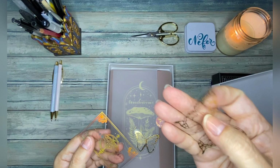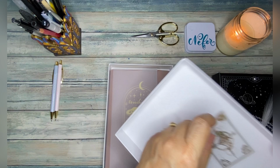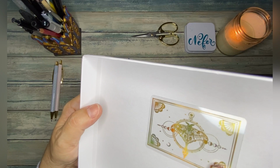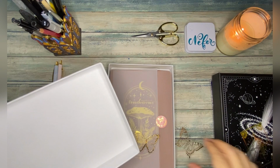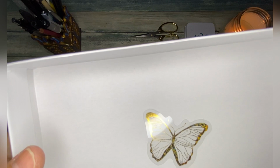I'm trying to get it to where it doesn't glare. And look at that. Lovely lunar moth. Let me see. I'll show it. Here we go. It's kind of hard to see because I have to use my ring light, but there's that sticker. Let me get out the other two again. And there are the stickers.